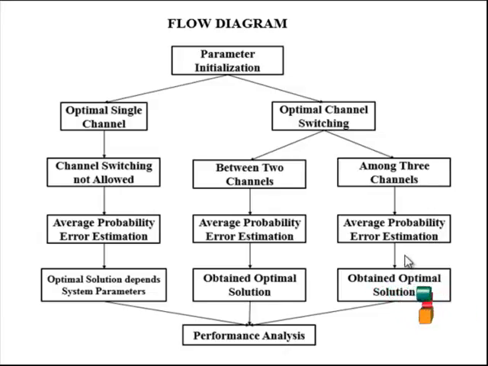It can be obtained via optimization over a three-dimensional space instead of six by utilizing the three equality constraints. Therefore, to obtain the optimal channel switching solution, it may be necessary in general to solve the optimization problem. The strategy that achieves the smaller average probability of error becomes the optimal solution.